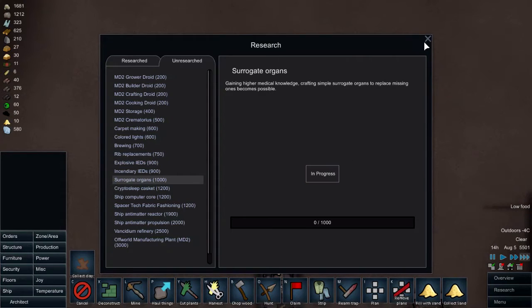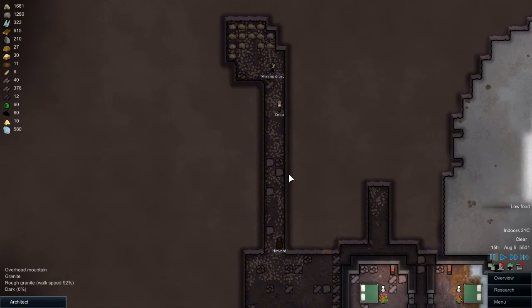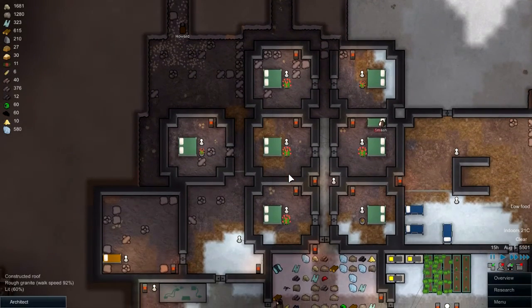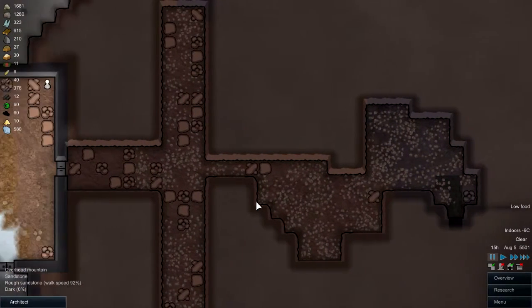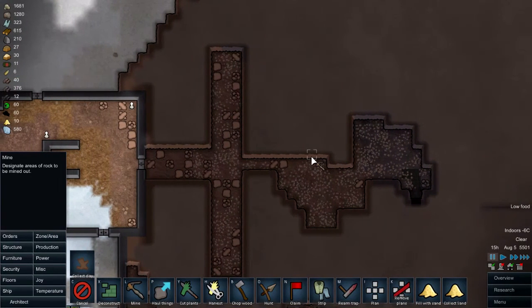So we're just going to grab more research. At this point, I'm not really too concerned about what I'm researching. I'm more concerned about getting more research. Like, I know there's research down the line that I want. I just have no idea where it is. So, yeah, let's do some more mining.